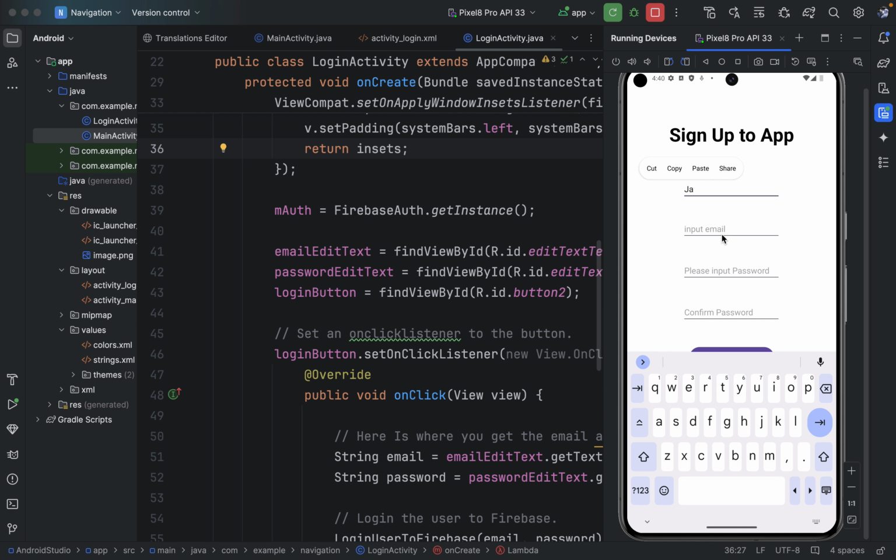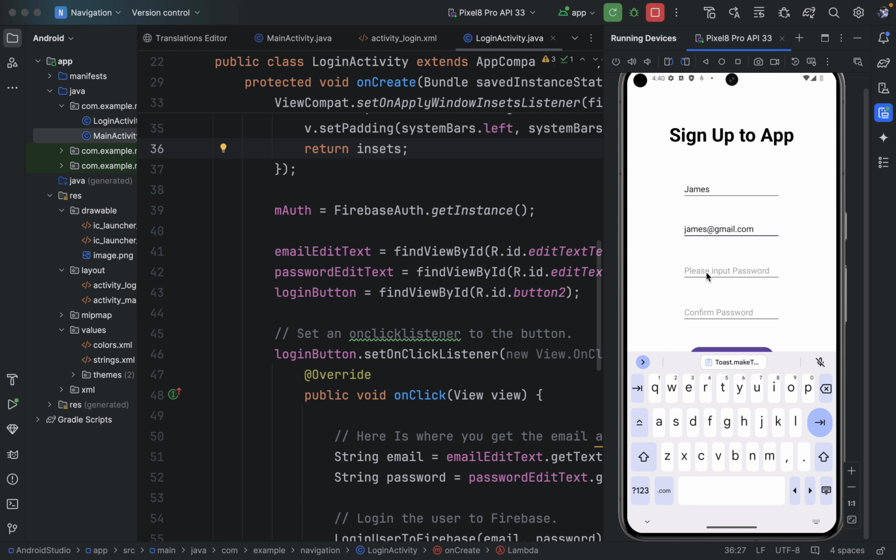The email will be something like james@gmail.com. And then the password will be something like James1.